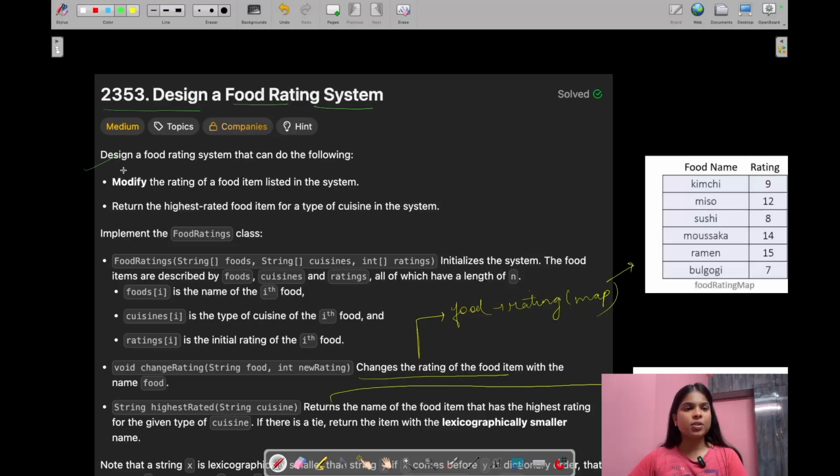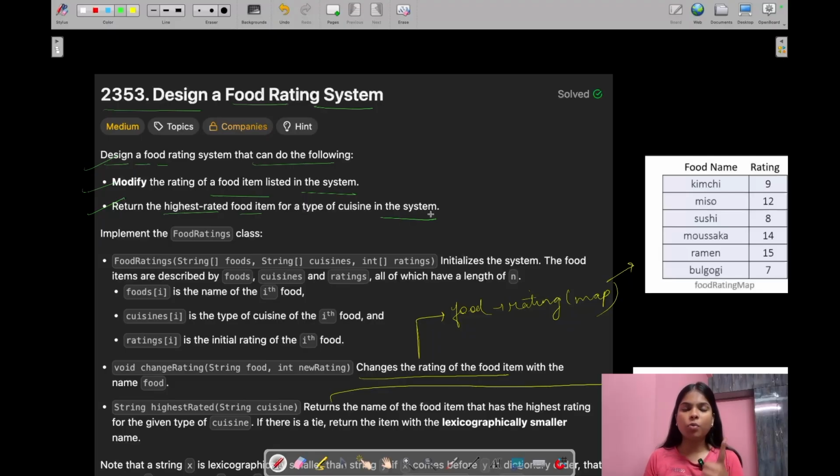In this question, you have been asked to design a food rating system that can do the following. First, modify the rating of a food item listed in the system. And second, return the highest rated food item for a type of cuisine in this system. So basically, you need to design a food rating system that should contain two functions.